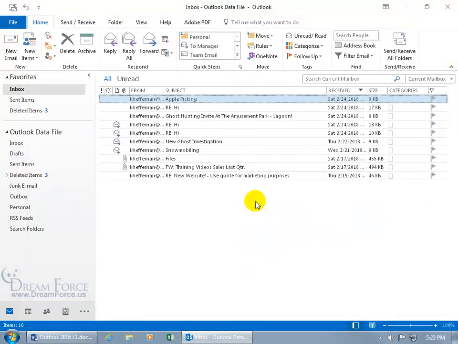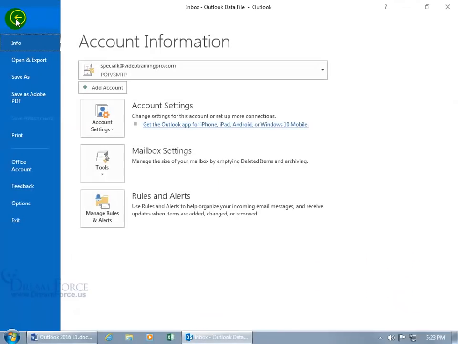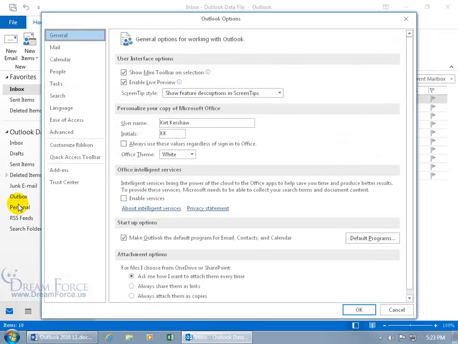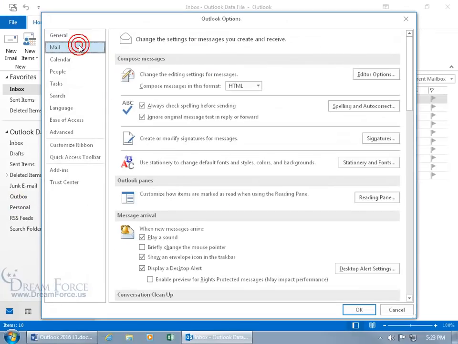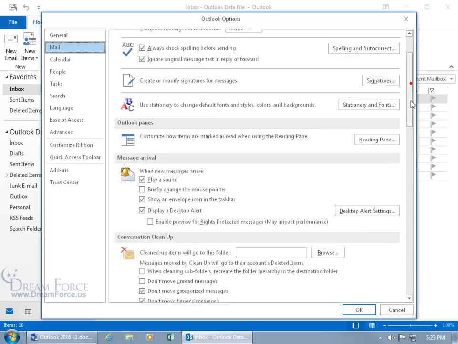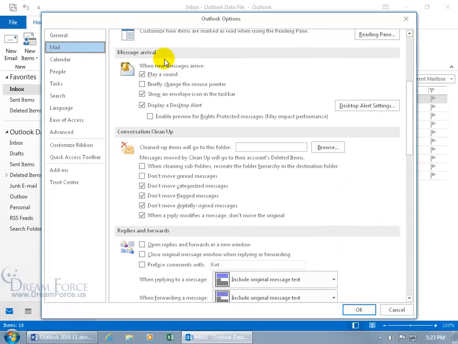As you saw in earlier training videos, like in the email conversation video or those other videos where we sent and received email messages, that when I received an email message, down below I got this message arrival pop-up. Well, you can control that, or you can change the settings of it. To do that, come up here, click on the File tab, go backstage down to Options, select the Mail tab, and then go ahead and scroll down to Message Arrival.